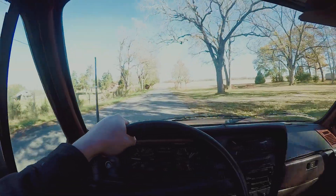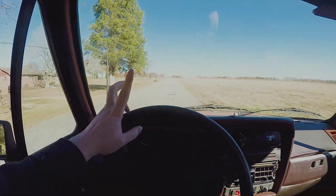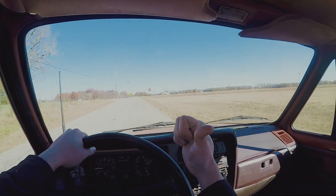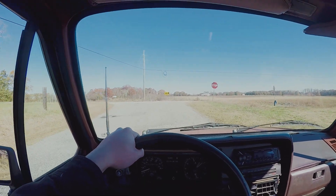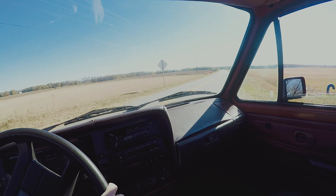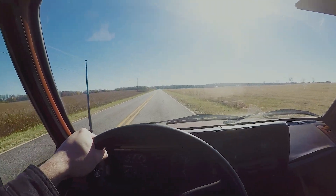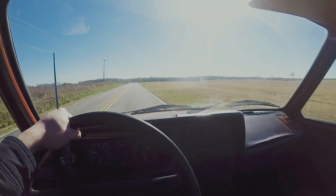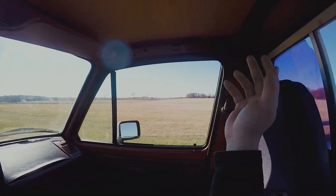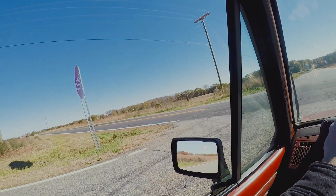I've realized exactly what I want the goal for this truck to be. I want to be able to take it just about anywhere, so it needs to be long-term reliable — not just drive it, fix it up, and keep driving. I want to use this truck to haul motorcycles in the back so I can bring more projects home. I'm probably going to lower it. The shifter needs to be fixed — it's impossible to find the gears. There's no power steering. I'm going to fix the bed up with new carpet, and new suspension soon. I'd also like to replace the window tint — get rid of the old and put new in.